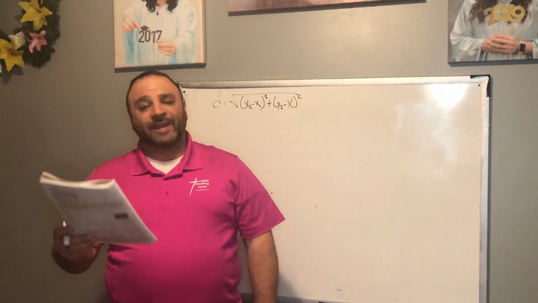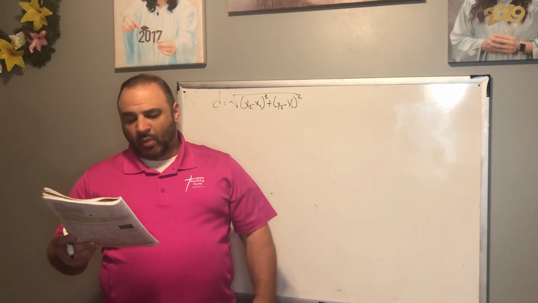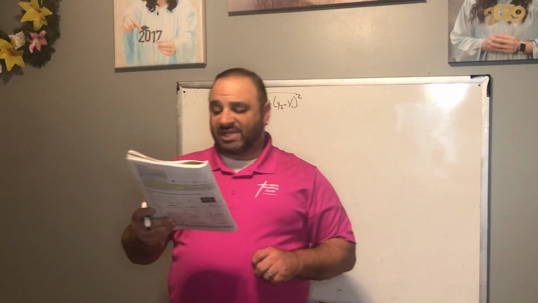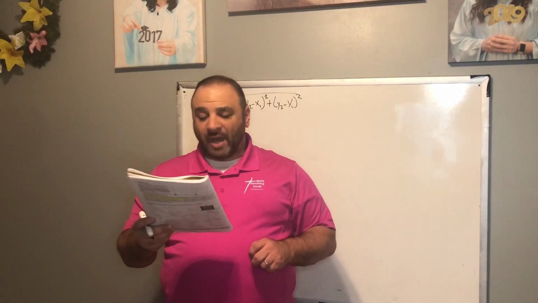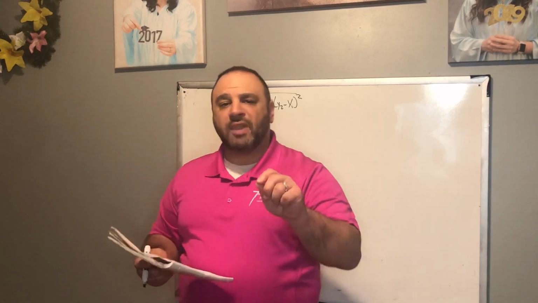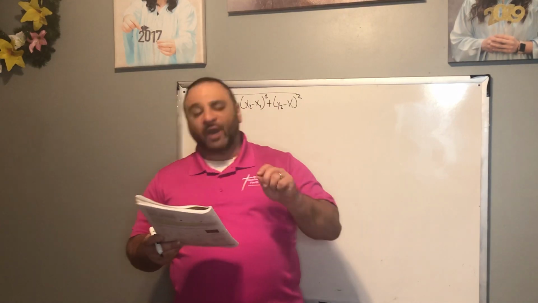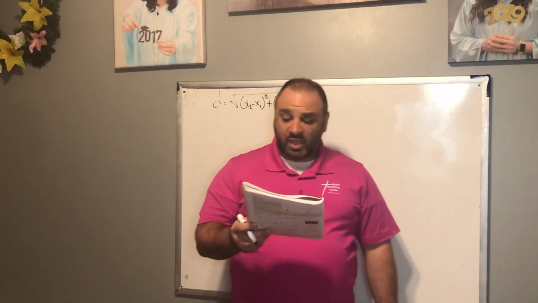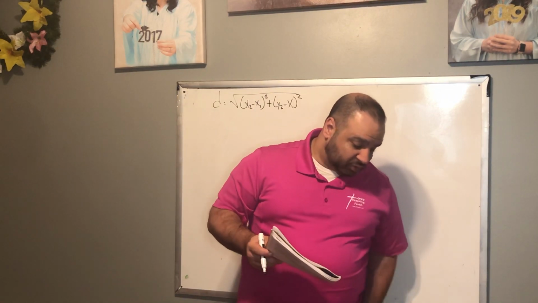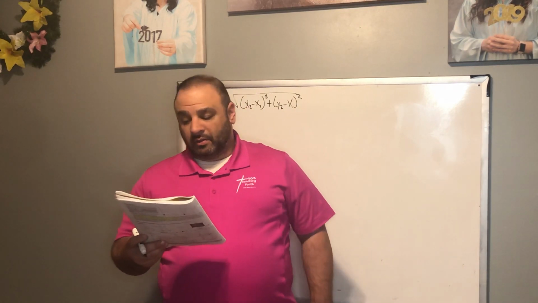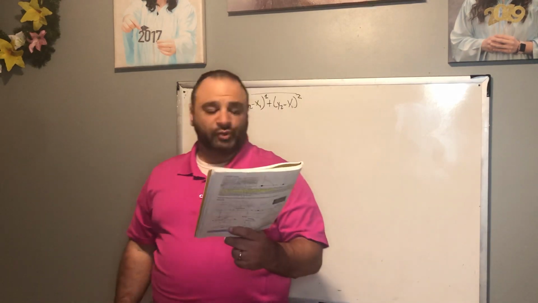Look at number 3. Well, I'll read number 2, you answer it, and then I'll do number 3 together. The segments joining the midpoints of the sides of an equilateral triangle form another triangle. I see a key word in that section. I see the word midpoints. Which theorem would we use to prove the segments joining the midpoints of the sides of an equilateral triangle form another equilateral triangle? Number 3, we'll do number 3 together.